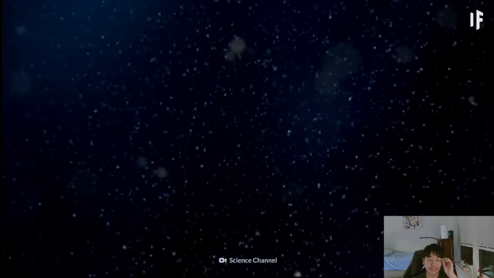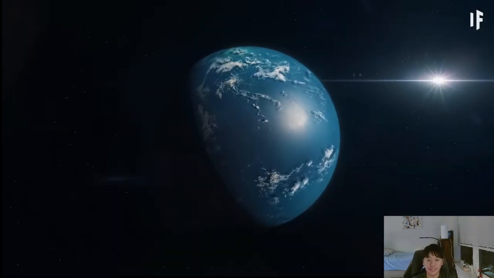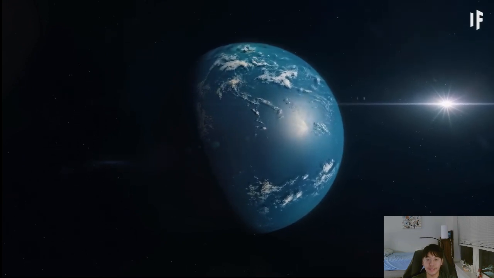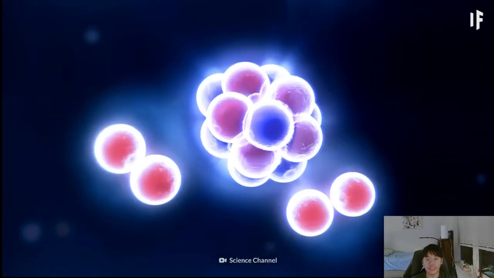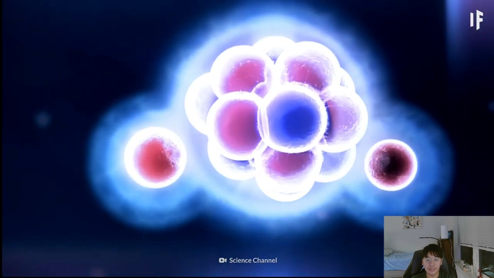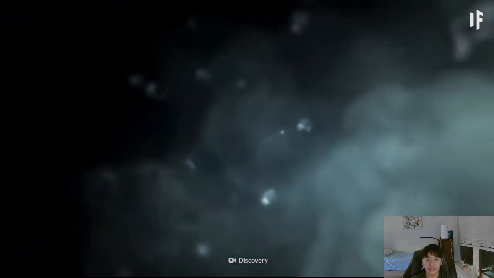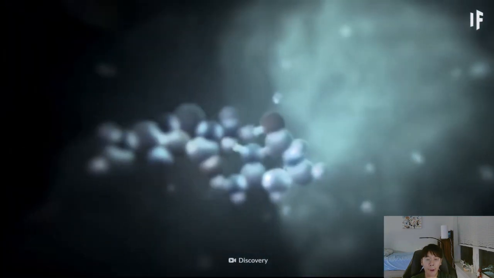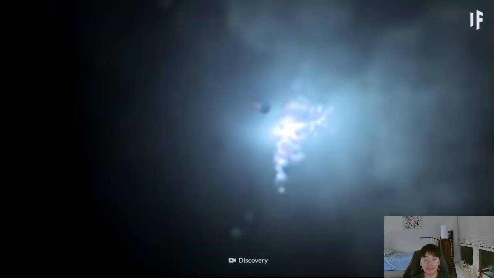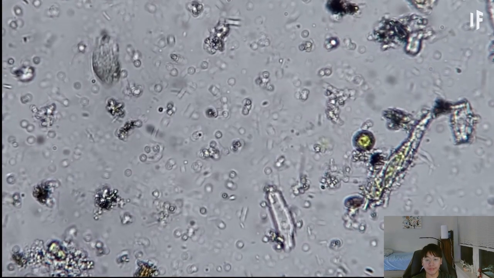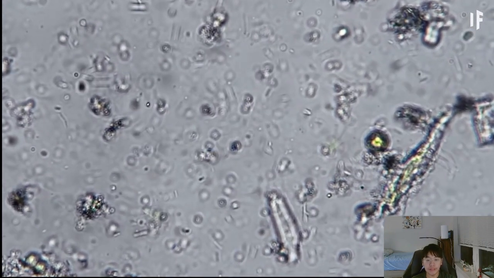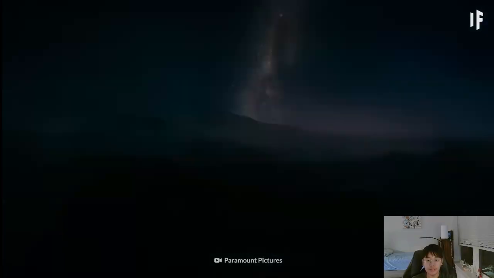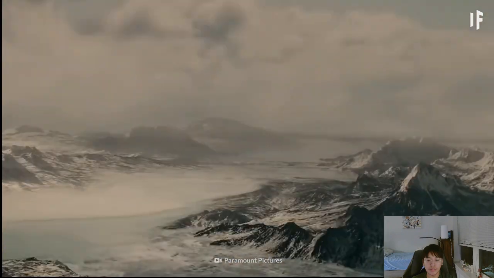The very first primitive ocean covered this young Earth and turned it into a water world. Yep, it's full of water. H2O is an essential ingredient for creating living things. So, with all that water, life appeared on Earth about 3.7 billion years ago. These earliest forms of life were microscopic organisms, but it was nearly a billion years after that that some of these organisms changed the course of the world.